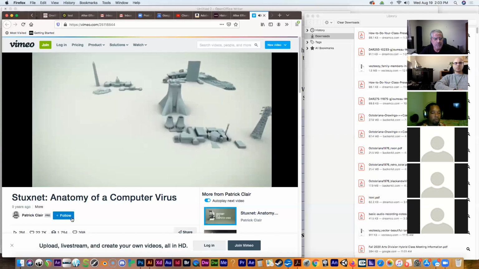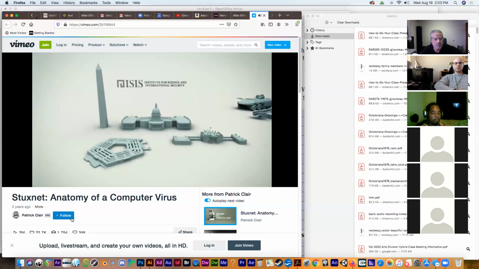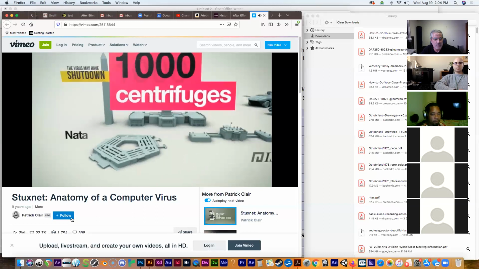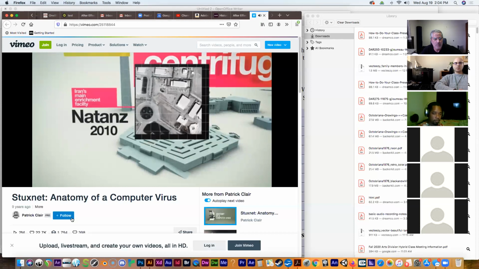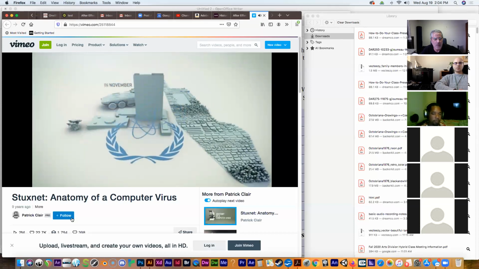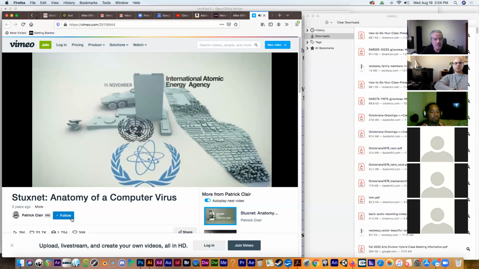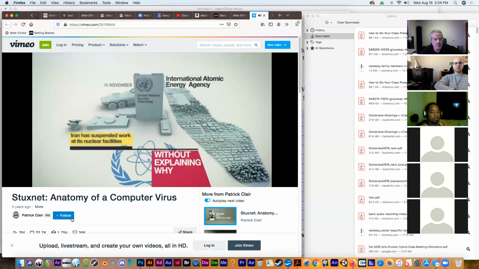The Washington-based Institute for Science and International Security says the virus may have shut down 1,000 centrifuges at Natanz, Iran's main enrichment facility, last year. In November, the International Atomic Energy Agency, the UN's nuclear watchdog, said Iran had suspended work at its nuclear facilities without explaining why.